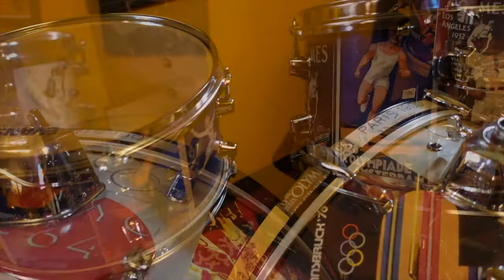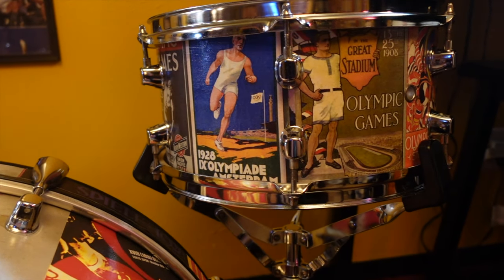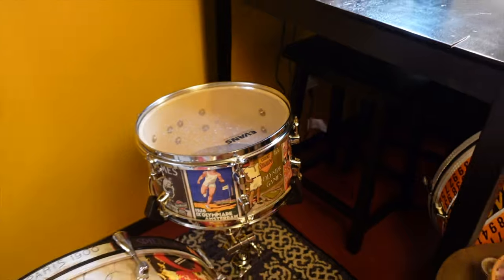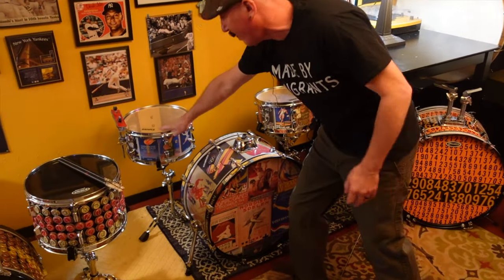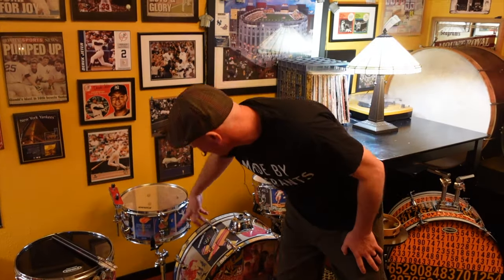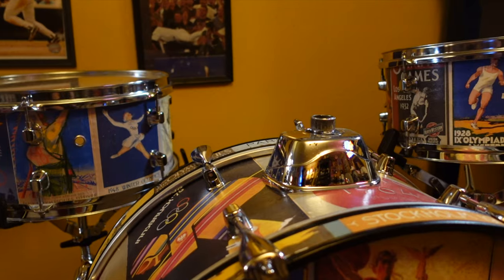Here's the really early ones. Here's 1908, 1928, 1912. They're not in order, but they're kind of in order. And then it kind of picks up over here in 1948. So yeah, I love the history of the Olympics. I think it's a beautiful thing. And so I just wanted to capture that.